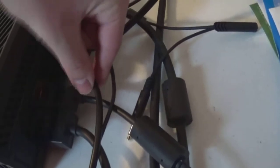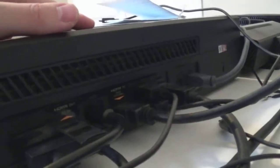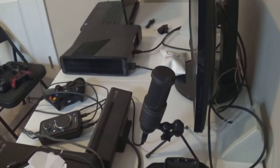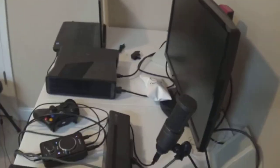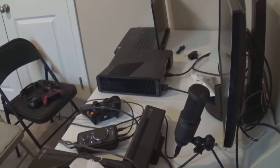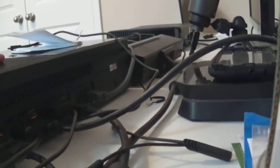This cord right here is the optical cable — it's right next to the HDMI I was just talking about. This optical cable goes into my mix amp at the very top, and that's what gives you audio and gameplay. Then I have this other HDMI on the back of the Xbox One in the HDMI in slot, which runs over to my 360 and plugs into the back of my 360. That allows me to play my 360 on my One, which is really useful because I'll often be talking to people on the 360 while playing the Xbox One. I don't recommend playing competitively this way because it lags, but if you're just getting onto 360 to chill or talk to people that don't have a One, I recommend it — it's really simple and easy.